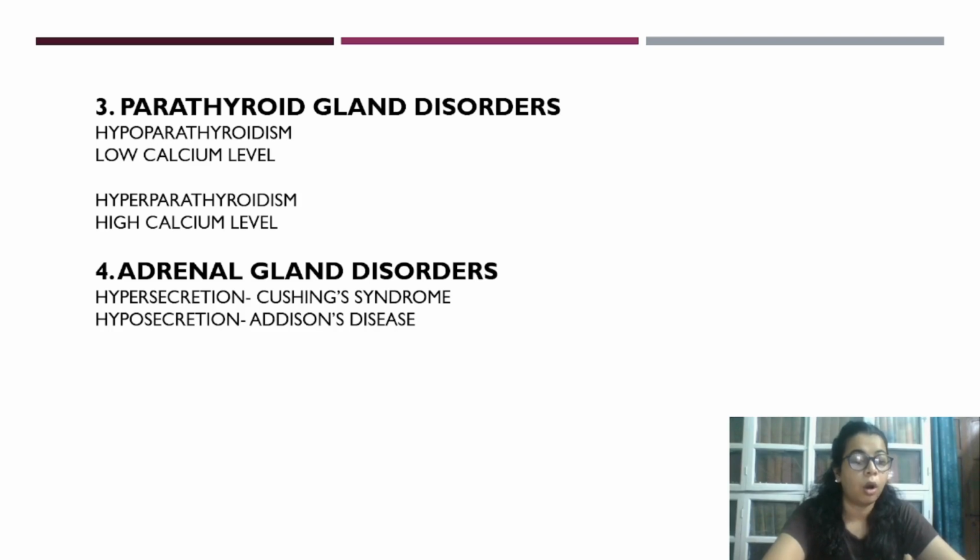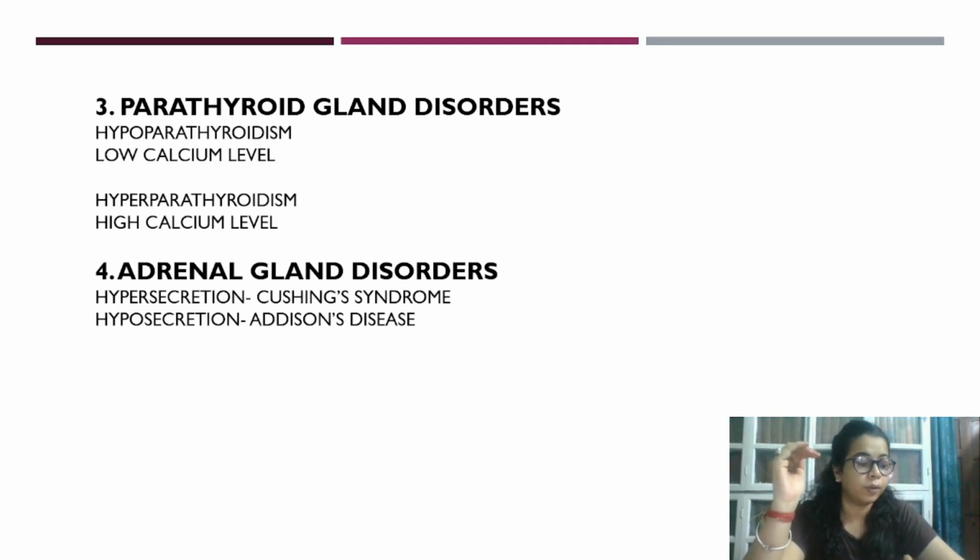Addison's disease is due to hyposecretion of both, that is glucocorticoid as well as mineralocorticoid. What are all these? We have already discussed. As a result of which there is imbalance in the potassium level, rapid weight loss, and hypotension will occur. Okay, so that's why I was telling you to first learn what is adrenal gland, what are its types, and what is its function. Then you can easily correlate with this disorder. If you don't know that, you can't relate to this.